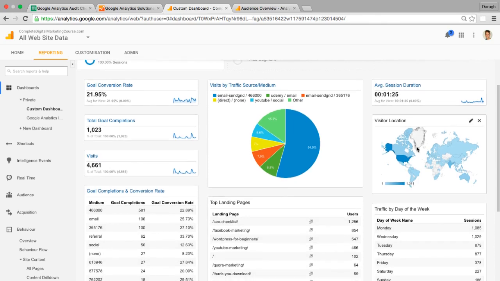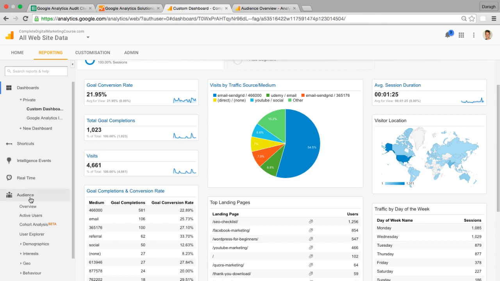Now visitor location, quick view of the world here. I can see the dark blue here. There's really a concentration in the US, and we'll be digging into that a little bit deeper. We can see down here, and this is under the audience tab, geolocation. So this is a quick highlight of this report, and we'll be digging into that more later and all the insights you can draw out of this.